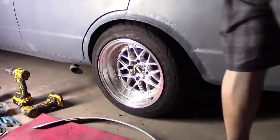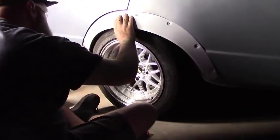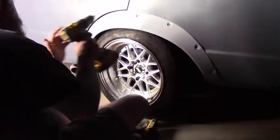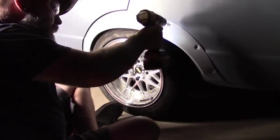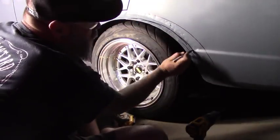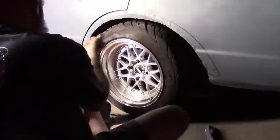Alright, last side. This really gives you a good view of how poorly these fenders were rolled before. The previous owner before me literally took channel locks and bent the fender out and then kind of gooped Bondo in it. So we're fixing that now and covering that up. From this angle you can see what I meant about these fender flares not being made for this car — the wheel well does not match the flare at all, so I'm recreating the wheel well to match the flare so they look proper.